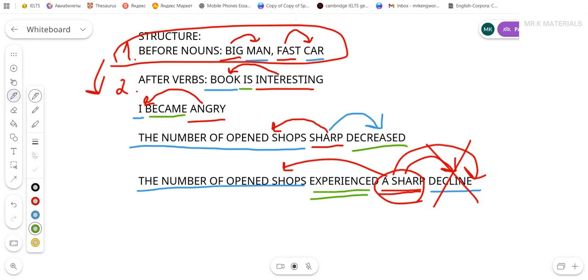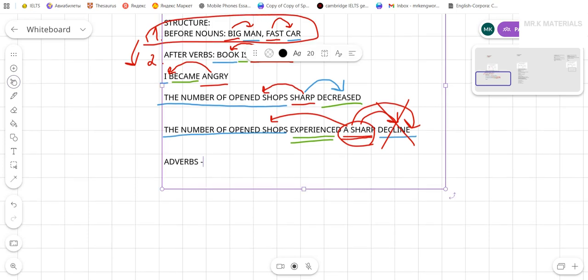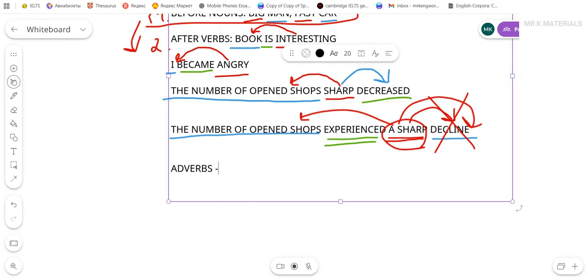All right, now let's talk about adverbs. So adverbs, probably the translation is not going to be very useful here because both in Uzbek and Russian classes, people don't usually study adverbs. All right, in Russian, this is usually наречие. If you know this, then you're going to understand this faster. In Uzbek, that would be ravish.